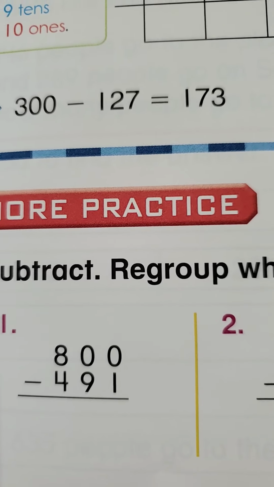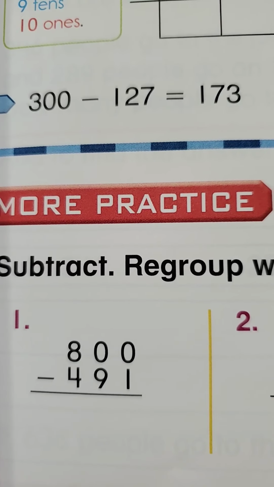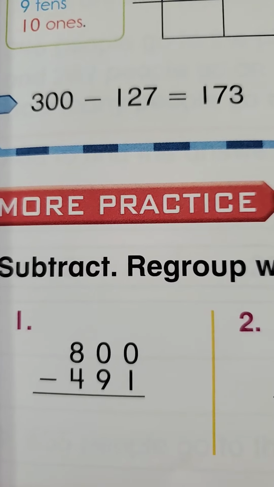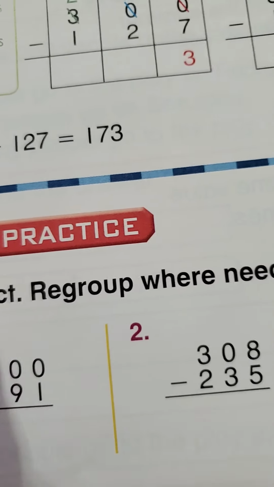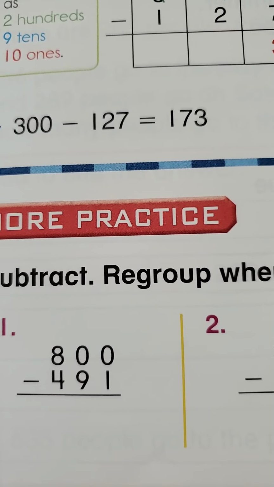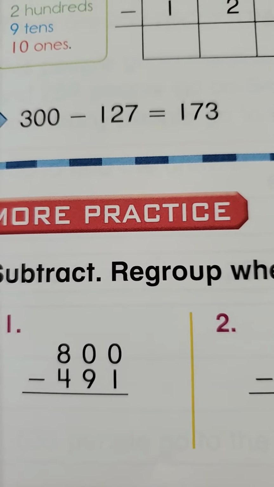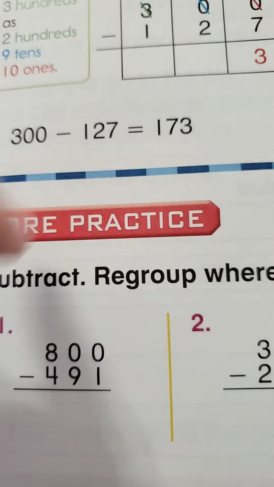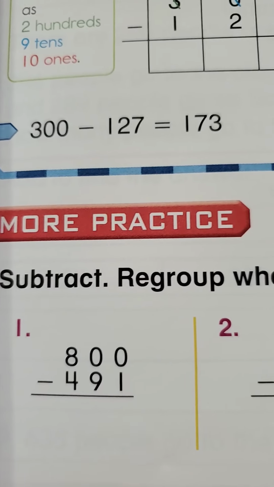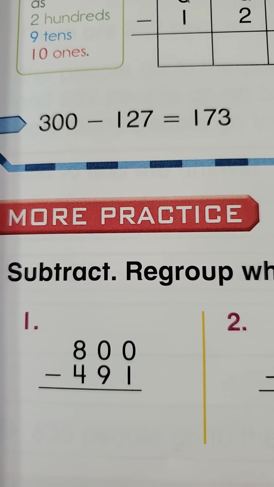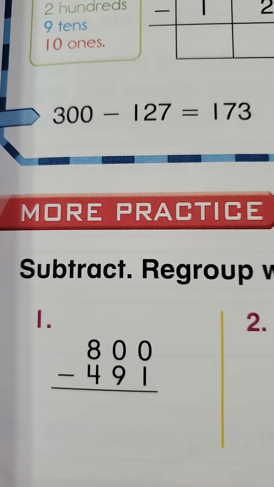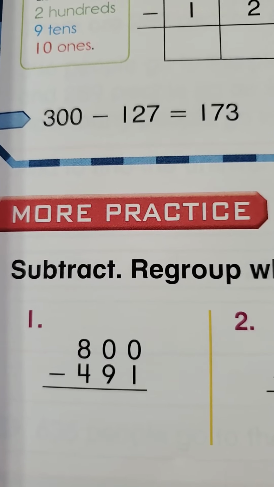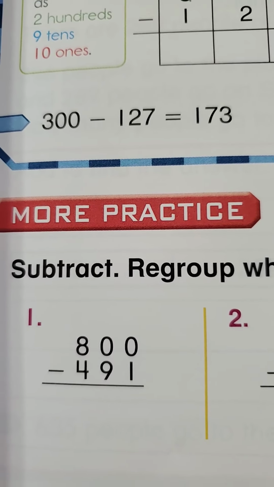There's 8. So I'm going to say, I'm going to take one of your 8, cross it off, it becomes 7. Now the middle, the tens place, becomes 10. Now you have one that you can lend to the ones place. So we cross off a 10 and make it 9. And then the ones place becomes 10. So it's 10 take away 1, 9 take away 9, and 7 take away 4.